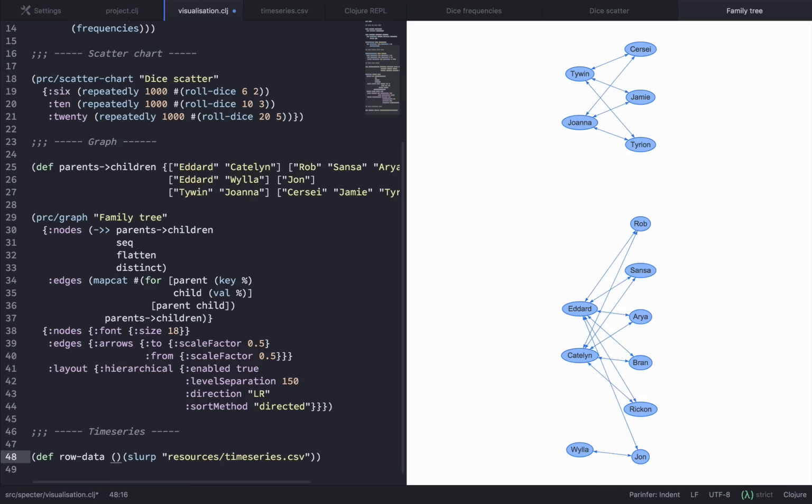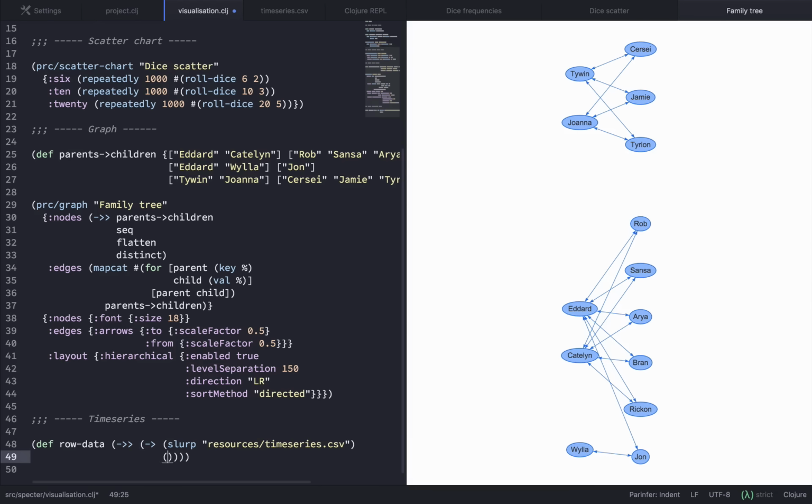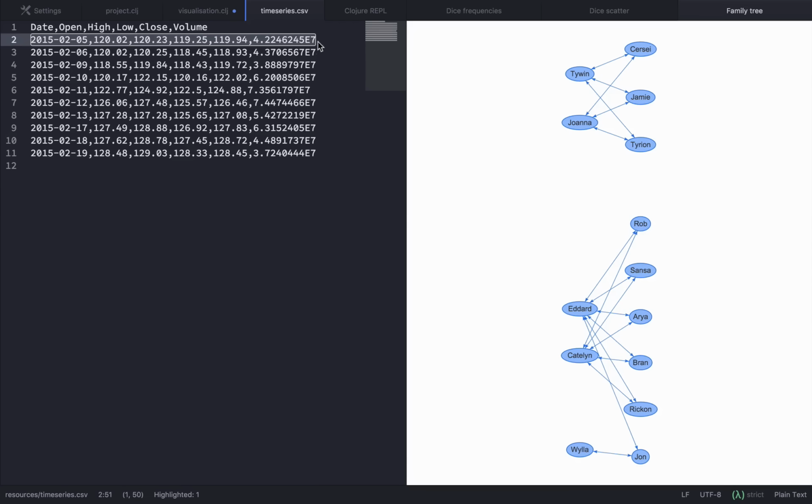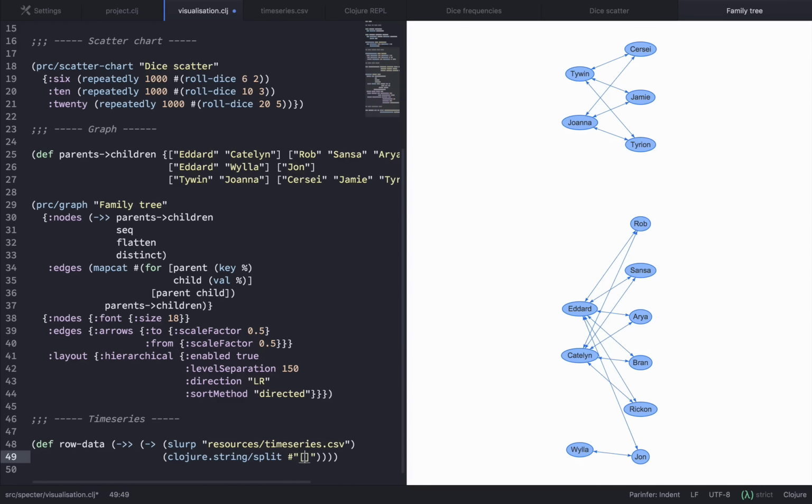as, and let's do some processing on it as well. So let's do thread last, let's slurp it. And in fact, we're going to want to split it based on the commas. So let's do thread first then, and then let's grab this and let's do a clojure.string/split, and let's split it with a regex that is, was it commas and new lines and anything else that I want to split it on. No, commas and new lines should work. So let's do comma and new line in a conditional like that.